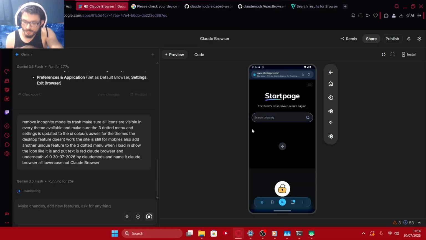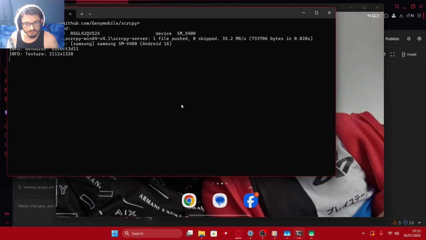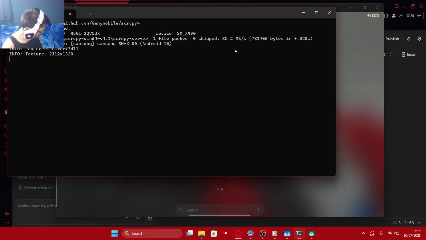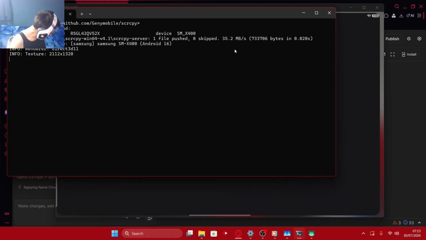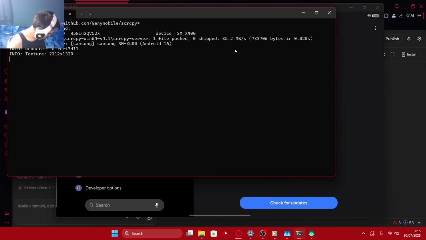So now we know to remove ADB if we're using this software here called Scratchy or whatever it's called. And then essentially, yeah, the S10 Elite tablet is using Android 16, I believe, on One UI 8.5.